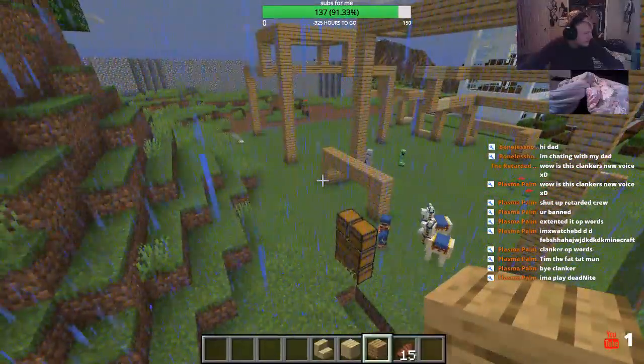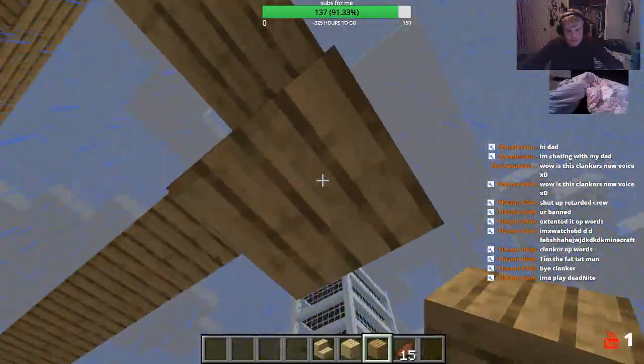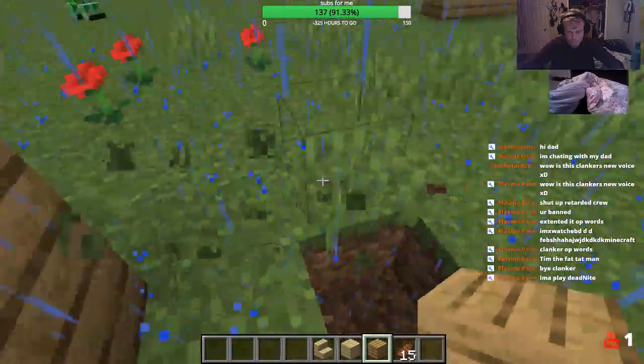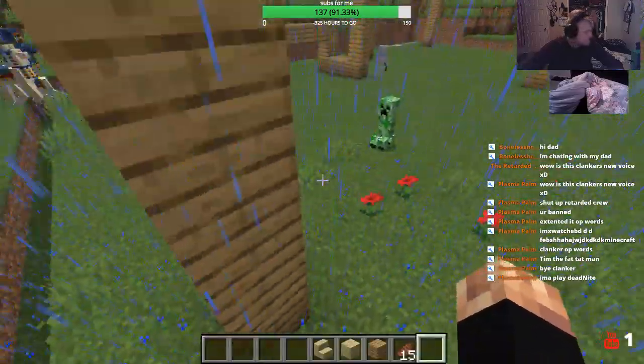Extend this corner block here also down to the ground, giving us some nice wide open faces to fill in. We have to create a staircase here.